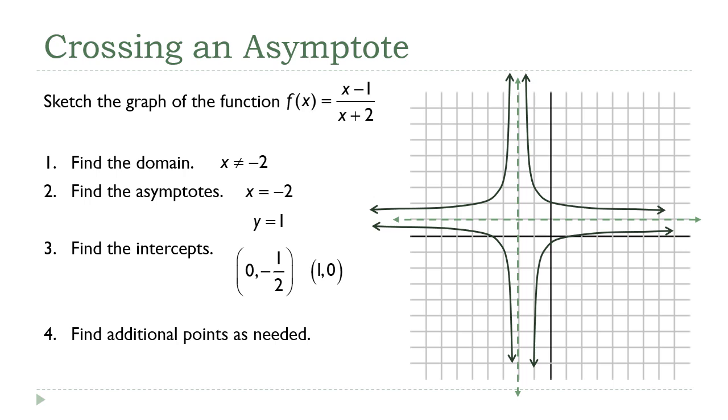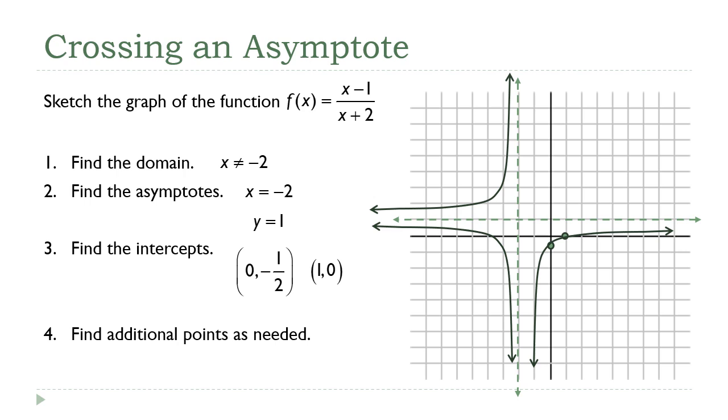Now we get to look into these points. If I put the y-intercept in, that's (0, negative 1/2). That's right about there. The graph is a sketch, it may not hit some points exactly perfect. Remember, we're just sketching here. And if I put the x-intercept, that's here at (1, 0). So this sorts out the right-hand side. The right-hand side, I want that lower section of the graph, which means I don't want the upper section. So let's go ahead and take that piece out.